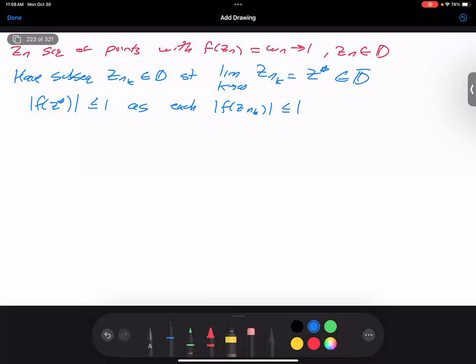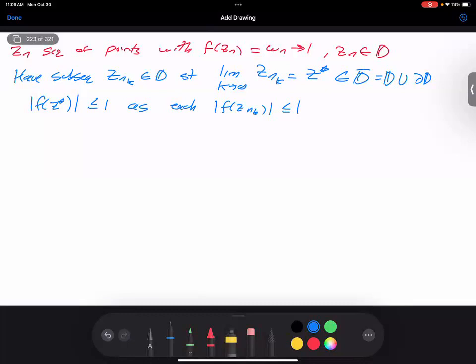Why do you know that z star is on the boundary? No, D bar is the closure of the unit disk. It's the interior plus the boundary, so this is D union the boundary of D. But why do you know it's on the boundary? I don't know that it's on the boundary. I'm just saying it could be inside. We'll see that there's a contradiction if it's inside. At this point, I know that the z_{n_k}'s have to converge to something. Doesn't maximum modulus say it has to be on the boundary?